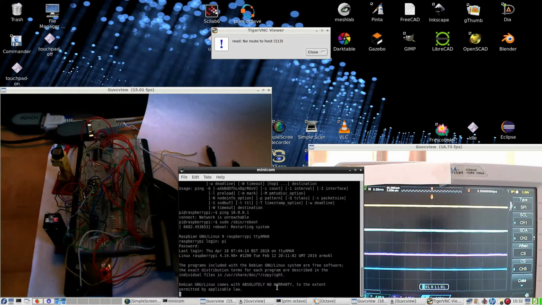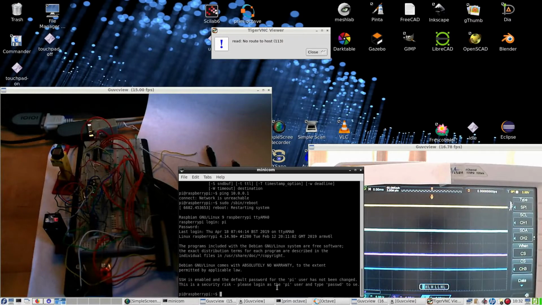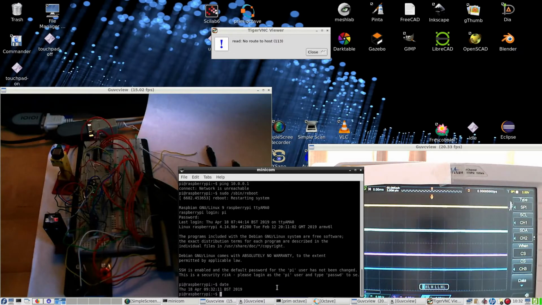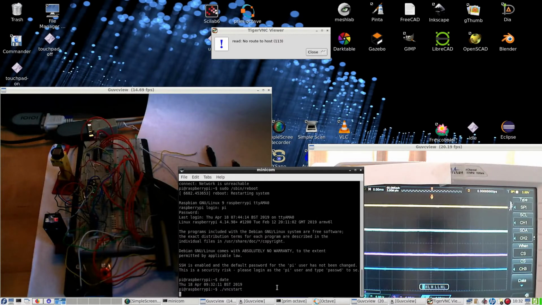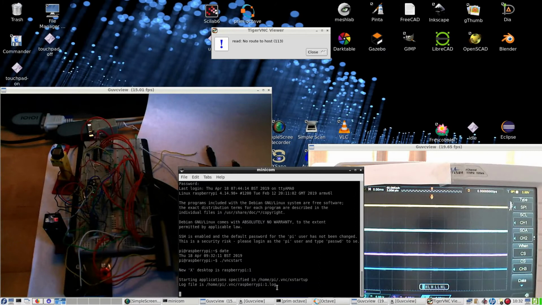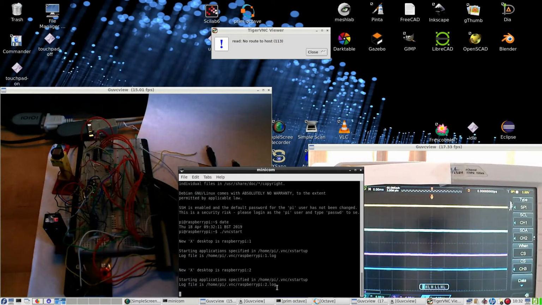Let me log in. Alright. This is enabled, I don't mind. That's good. And which date does it have? Still not the correct date. That's not good. Do I have VNC? I am now starting VNC because that is easier to write at 1, 2, and 3 to use different screens.